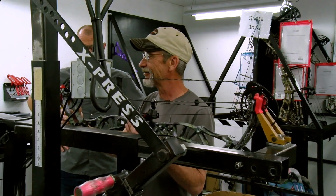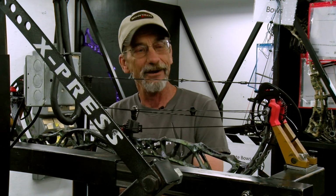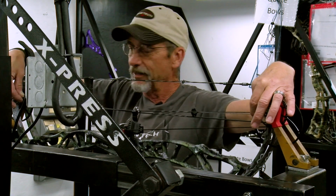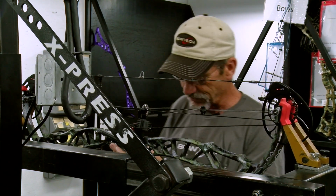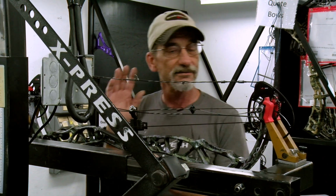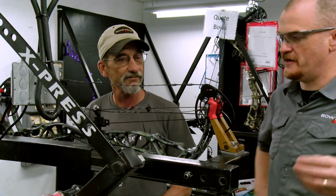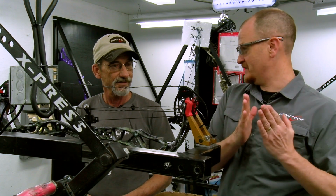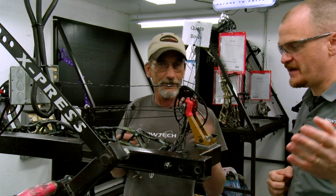All right, so I'll move over here. Being that I had a right hand tear, I'm going to adjust my right hand bus cables, and I have to do them evenly on both sides. I'm going to press it just enough to relax things. The easiest way to remember, just like Rod said, right tear, twist the right side, left tear, twist the left side, because we're walking that string. We're twisting the right side, but we're walking the string just a hair to the left. Correct. So right hand tear, right side, left hand tear, left side.